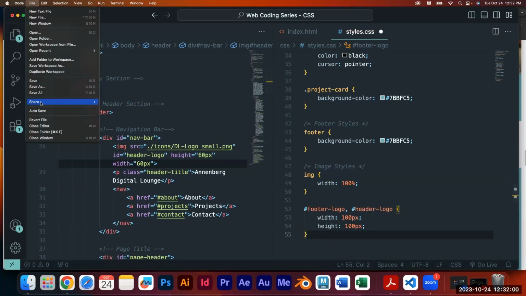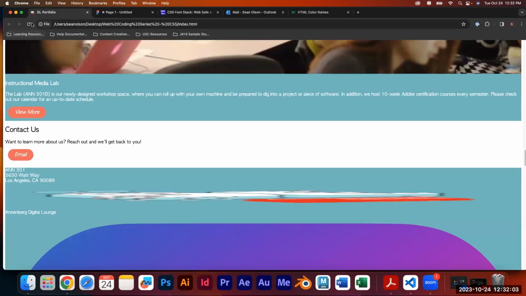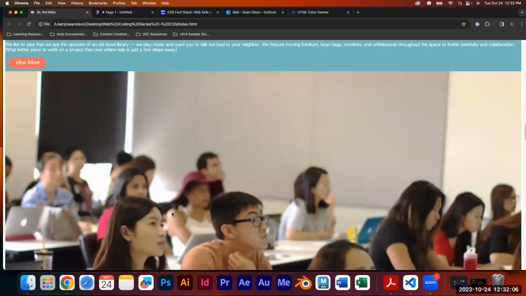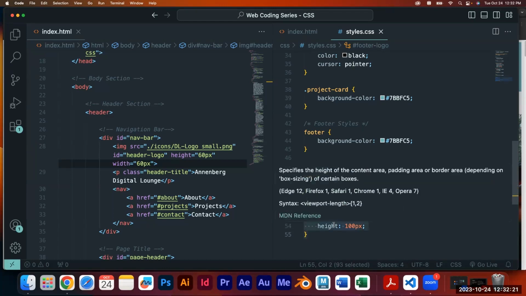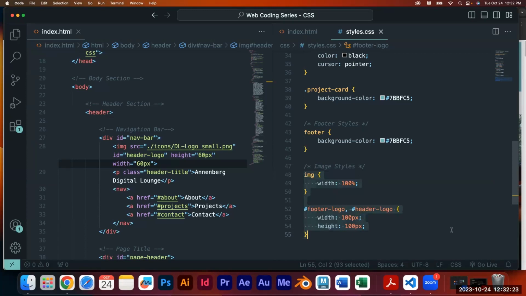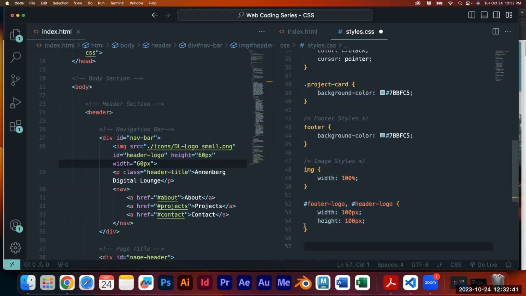The reason why, when I save this and I refresh, it actually applied, and now it's the size that I want it to be, is that the ID selector is more specific than the element one. So even though those icons are both impacted by both of these sets of rules, because one of them is more specific than the other with that ID attribute, it's going to apply the styling to it and override the other one.